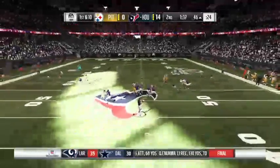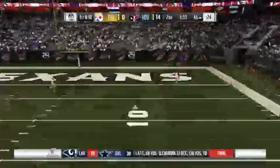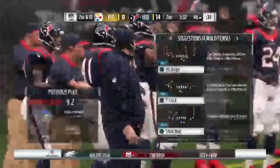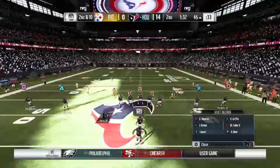And that was well executed. Found the window and zipped it right in there. He's letting this one go for Fuller. So they took a shot on first down, but couldn't connect. They're going for a receiver there who already has one touchdown in this first half. A second one not to be.